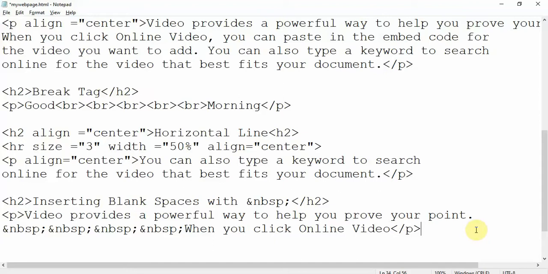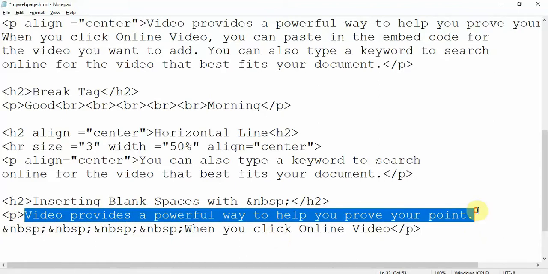Just like a BR tag, NBSP is going to create a space for you. If you use it once, it's going to create one small space. If you use it twice, it's going to create twice the space. And if you use it more than twice, it's going to depend on how many NBSPs you have used. So I've created a paragraph over here.